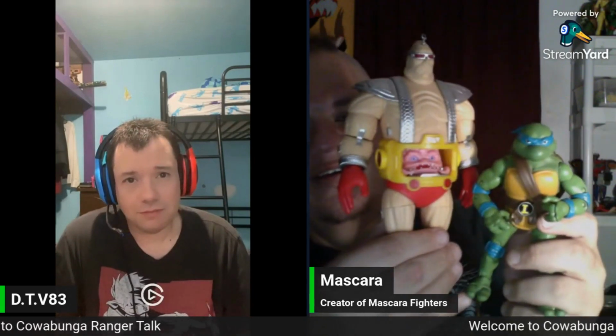So I want to talk about their place as far as toy collectors go. I think their place is better with cross play with other lines. Because if you put them next to the original Leonardo, the classic Leonardo, he looks fine. He looks like they're supposed to be in scale. This is a good size, you know what I mean? Doesn't seem horrible. He puts his hand on his throat, that looks fine, like a choke slam or whatever. This is comparative size. This is good.